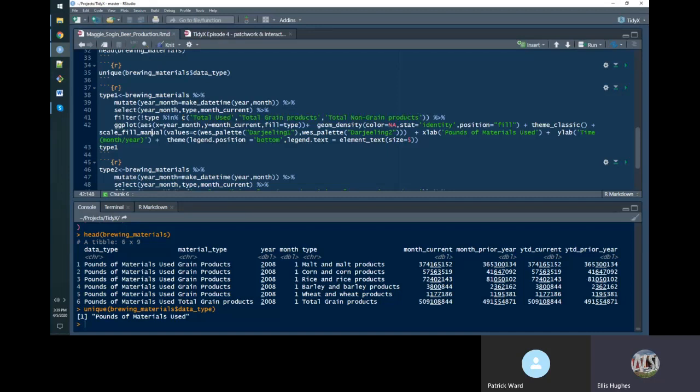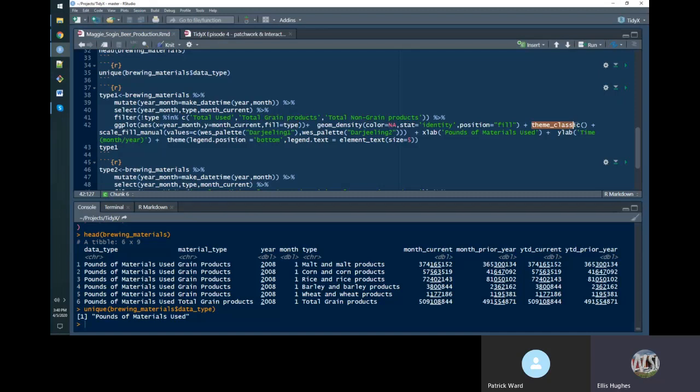She then throws it into a ggplot2 and defines her aesthetics up here. So she's saying my x-axis is the year month, my y-axis is month current, and the fill, so what color, is type. So what is it, malt and malt products, corn and corn products, and then throws it into a geom density where she defines a few extra things here.